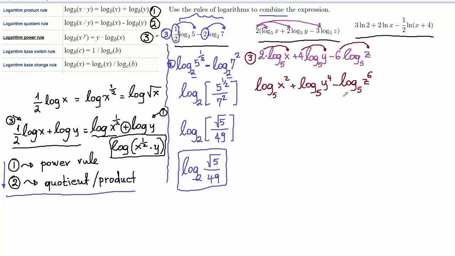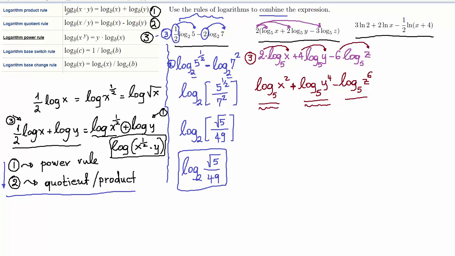Okay, good. Now, I have 3 terms. The first thing that I want you to see is that each one of the logs that I have has the same base. Since they have the same base, I can apply more logarithmic rules. Now, you can apply either the product rule or the quotient rule. I usually go first with the product rule. So look at the first 2 terms that you have right here, this one and this one. They have in between them a plus, and they have the same base.